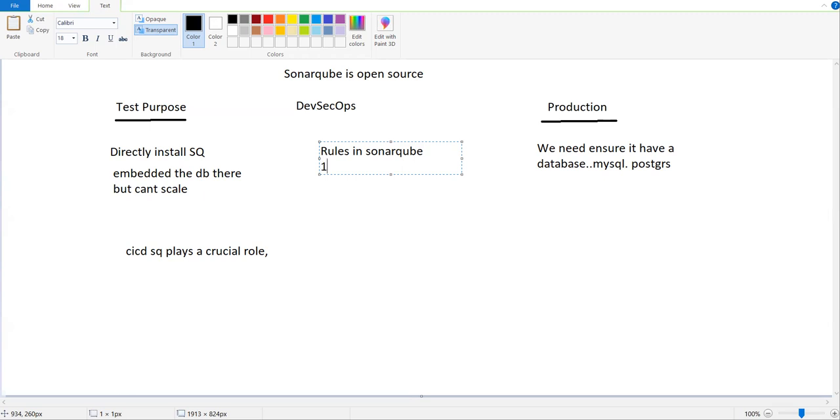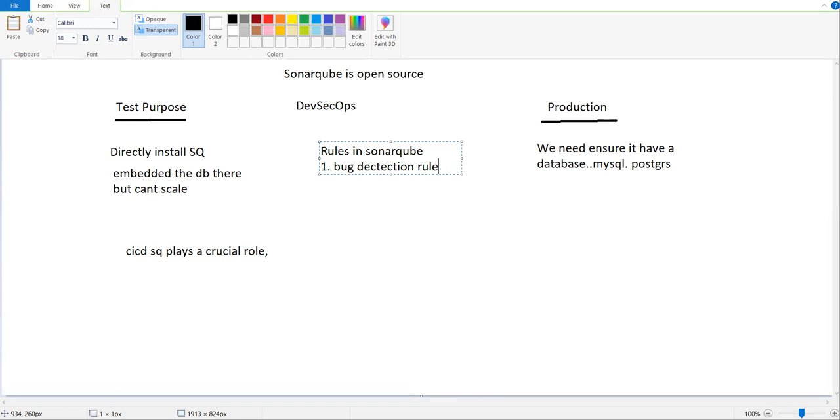Some of the common rules are, first, the bug detection rule. This rule identifies code that is likely to cause runtime errors, crashes, or any unexpected behavior like that.